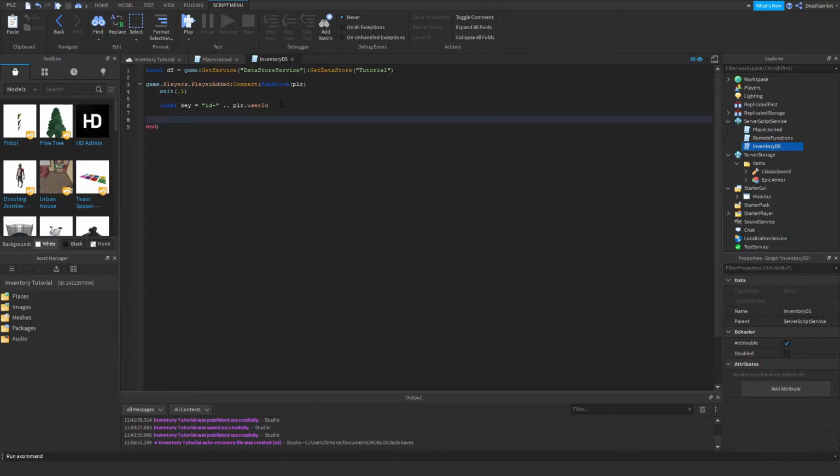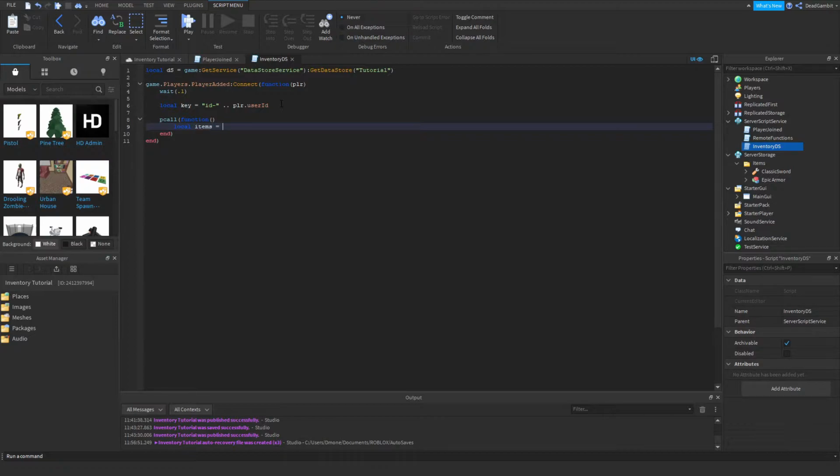So anyways, let's go to the next function, which will be a pcall function. What this does is bring in any information from our data store and put it into our character. So we'll make a reference to the items.